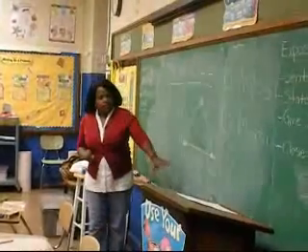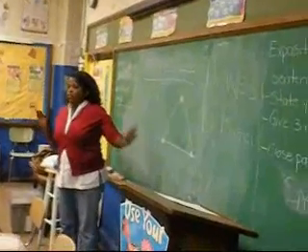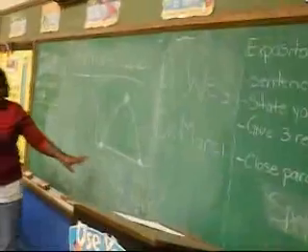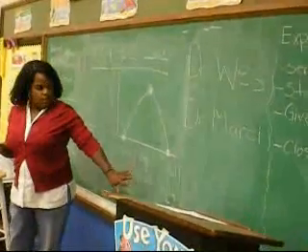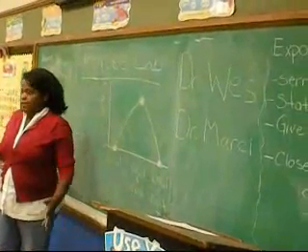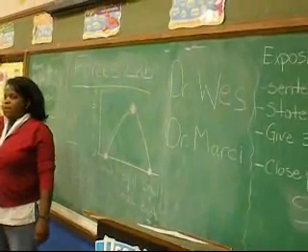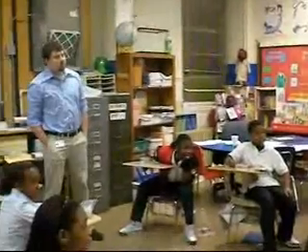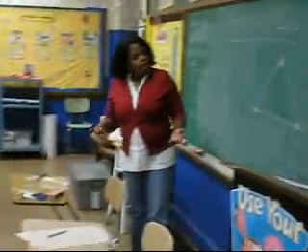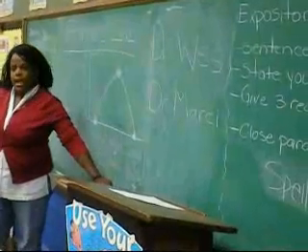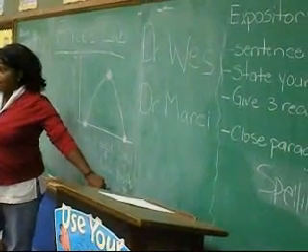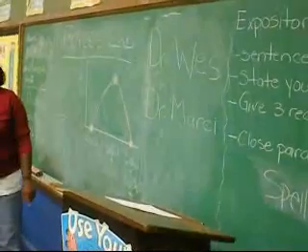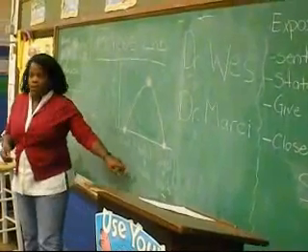Which one of these conditions has the largest mass? Which one weighs the most? The bowl, or the bowl and the book, or the bowl, book, and straw? Which weighs the most? Who says the bowl and the book? Okay, who says the bowl, the book, and the straw? I think it's the bowl, the book, and the straw, because you have more things, right? Not only do you have the bowl and the book, but you're adding straws to them, right? So that would weigh more. The bowl, the book, and the straws would weigh more than the bowl and the book.